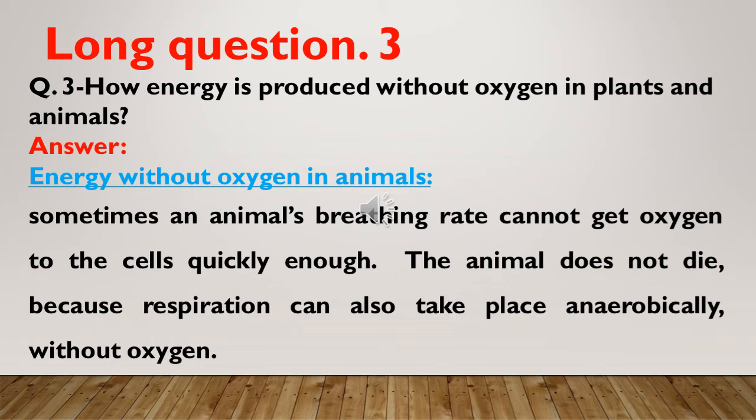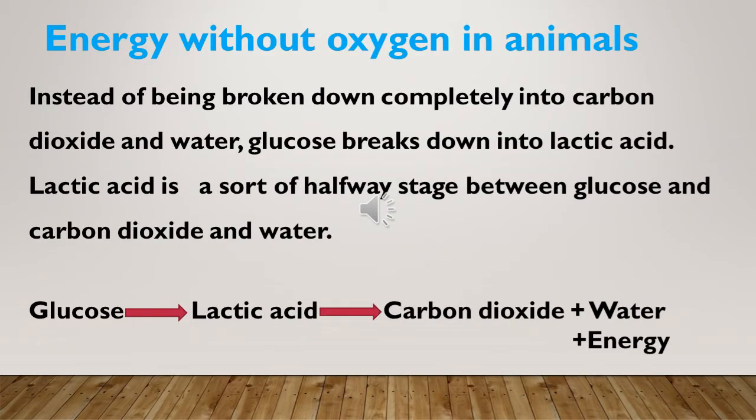The answer to this question is: firstly, we will discuss energy without oxygen in animals. Sometimes an animal's breathing rate cannot get oxygen to the cells quickly enough. The animal does not die, because respiration can also take place anaerobically, without oxygen. Instead of being broken down completely into carbon dioxide and water, glucose breaks down into lactic acid. Lactic acid is a sort of halfway stage between glucose and carbon dioxide and water.